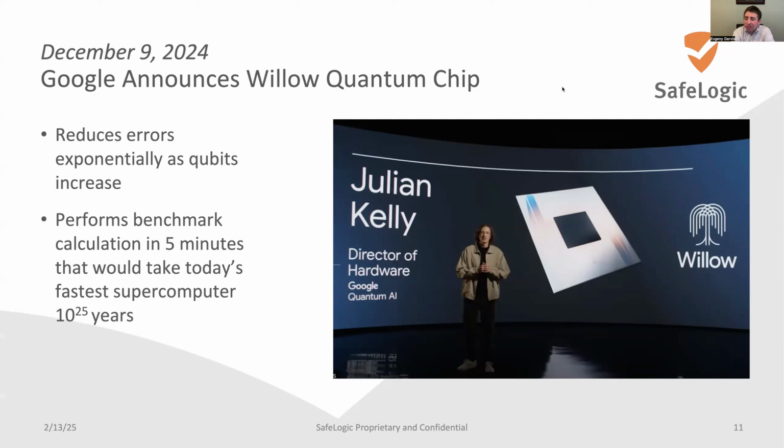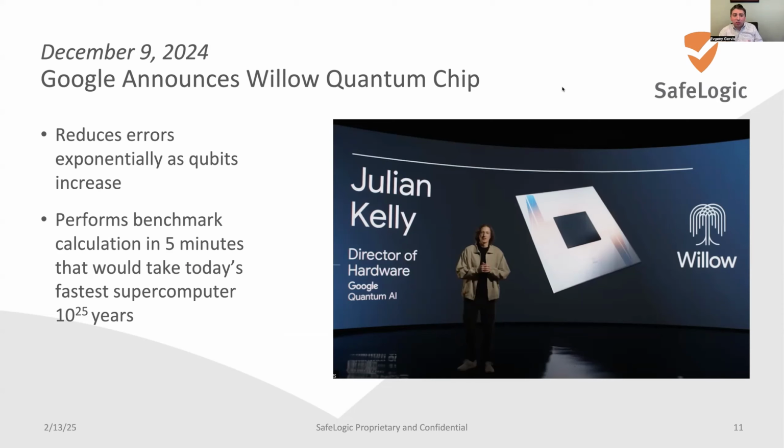And it seems like just in the last 6 months, since NIST announced the new quantum resistance standards, there's been a continuous stream of news coming out with the progress that's being made with quantum computers. So for instance, in December, Google announced, and many of you, I'm sure, heard about this, the Willow quantum chip. The big news there is just a tremendous pickup in the ability to do certain types of calculations. 10 to the power of 25, just a staggering number.